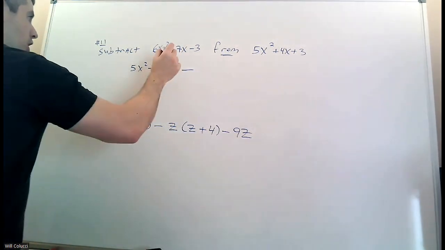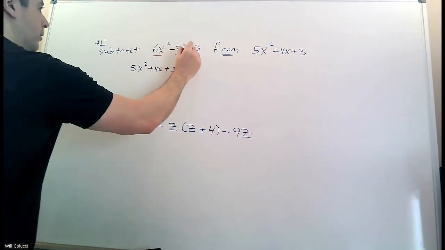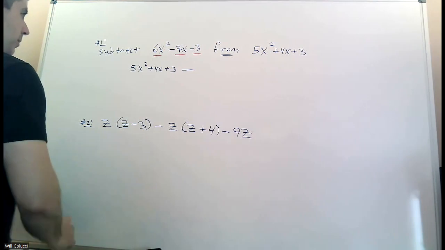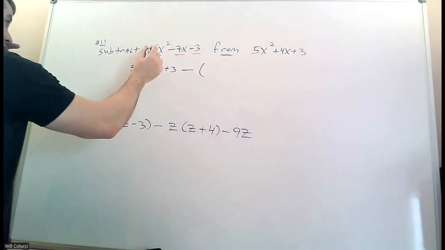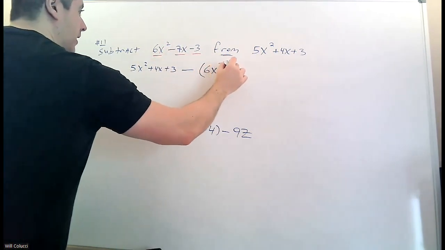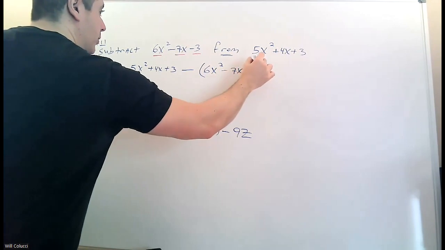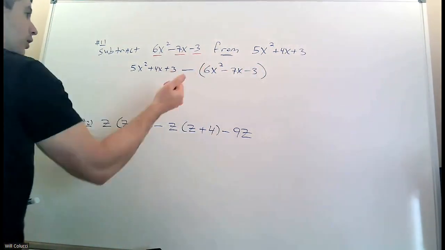Now, this is very important. You are subtracting something that has 3 terms. Boom, boom, boom, right? Terms are separated by pluses or minuses. So you are subtracting an entire quantity. You have to subtract this, and subtract this. You are not just taking away the first thing. Now, the signs are going to switch. Subtraction, right? Subtraction is taking away.